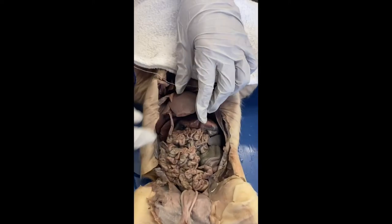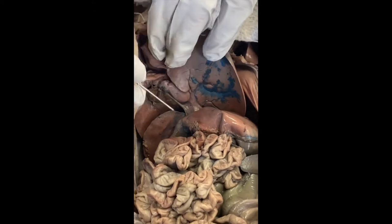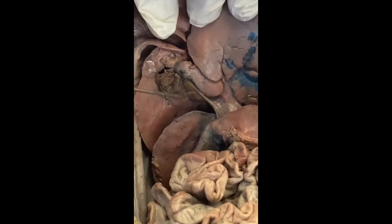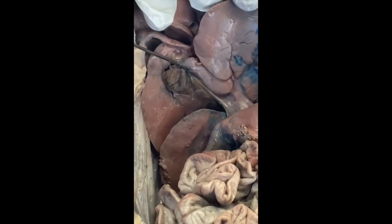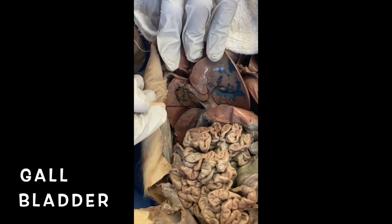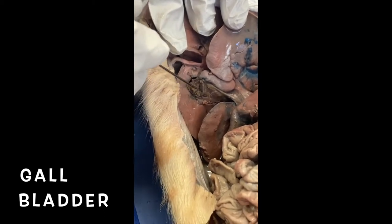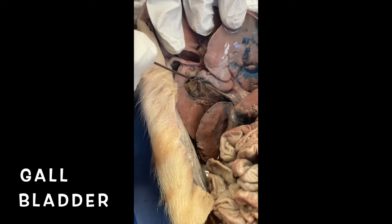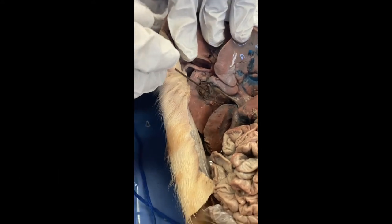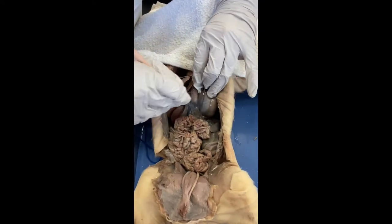Now, if I pull the liver up, this is one of the harder organs to see. I'm going to pull the liver up, and underneath is a bile duct here, D-U-C-T, and this is the gallbladder. I'm going to do the outline of the gallbladder here. A lot of people, I know I've had an aunt that has had to have the gallbladder removed. It really helps with breaking down fats. So sometimes when people have that removed, they may have issues eating fatty foods, but there is the gallbladder, and many people do live without it. This beautiful pouch right here, look at that. Very nice.